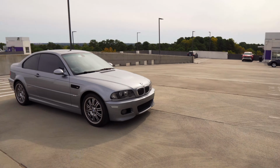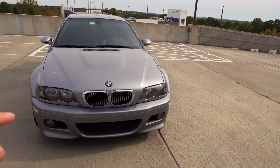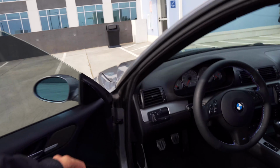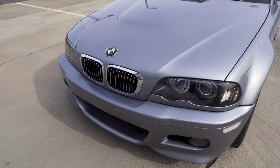But yeah, so for the headlights, I don't want the angel eyes. It has really bright LED halos, and they're the dotted ones. I don't even know what I'm talking about. I can just show you. I don't know if the LED frequency might freak the camera out. I'm going to see right now. Let's see. You can see right here.